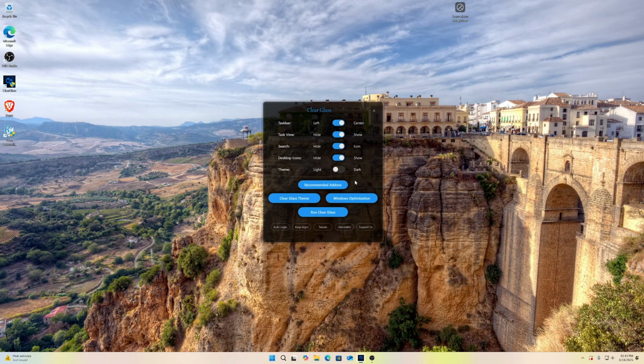Okay, it's been optimized. Now for the debloating. So for here, one thing to note is a lot of computers, like if you buy a pre-built or a laptop from Best Buy or something, they'll come with either McAfee or Norton. So what I did was I made it so Clear Glass searches for every single version of Norton or McAfee, like the Web Advisor, Norton 360, everything, and it will remove them from your computer for you.